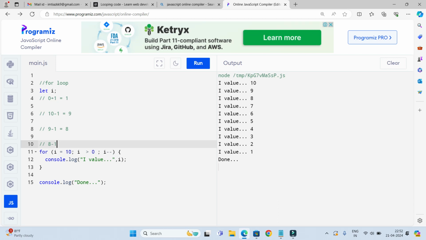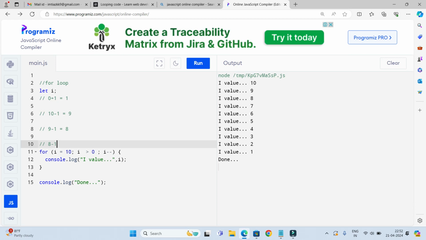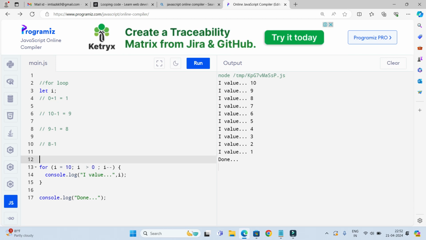When i becomes 1, 1 is greater than 0, yes, it prints. Then 1 minus 1 finally gives 0. When i becomes 0, is 0 greater than 0? No. It will come out here. Like this, you can print multiple values by checking different conditions.